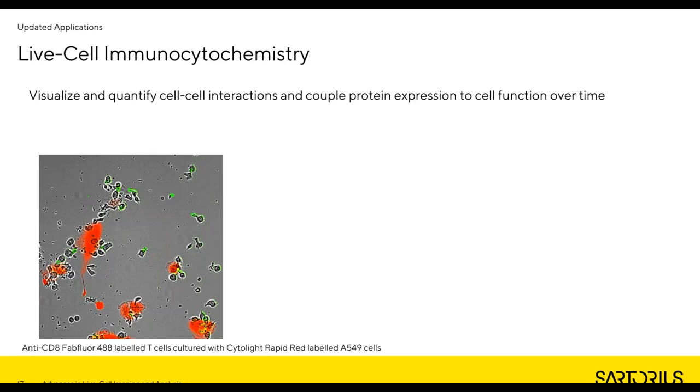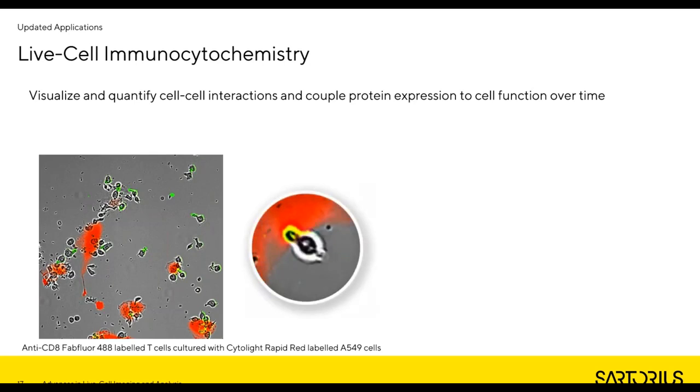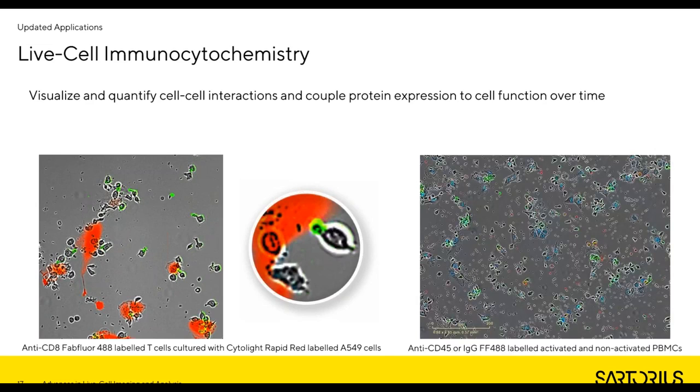In this next slide, I'll show you just that one interaction. We can quantify this for you as an overlap area and give you these exciting videos to prove that we actually have specific organization and specific interaction between our target cells and your immune cells in this case. So here's another example of an immune cell killing experiment.